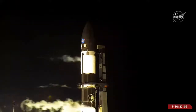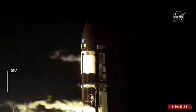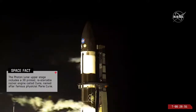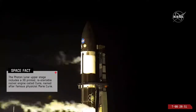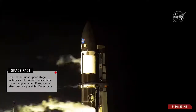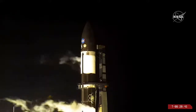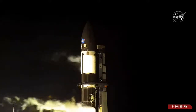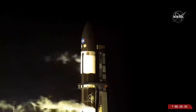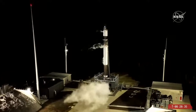The first 9 minutes or so of the mission will follow the typical mission profile of an Electron launch. The rocket will complete liftoff, first and second stage separation, and finally end with Photon separating from Electron's second stage in an elliptical orbit. Now that is where things start to get interesting, because once separated from Electron, Photon will carry out a series of orbit-raising maneuvers using its Hypercurie engine, stretching its orbit into a prominent ellipse around Earth.